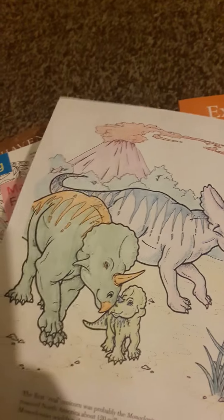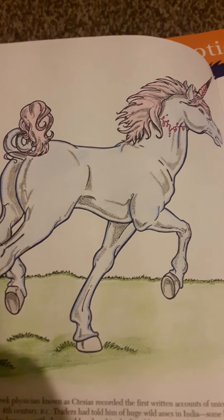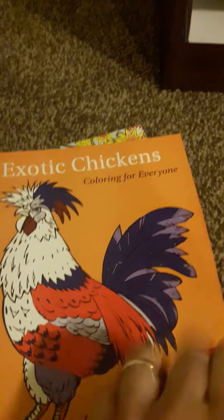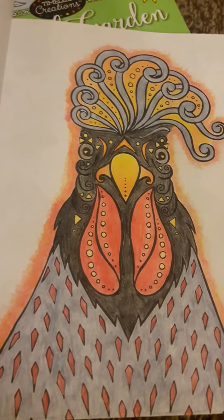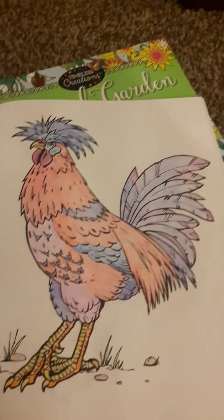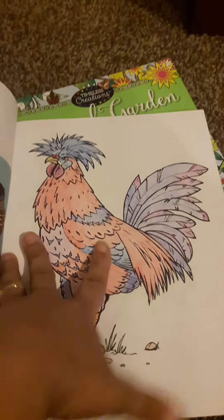I think my sister did that one, she did that one. My sister colors in like five minutes — she'll continuously color and I'm on my first page. I did this one; I'll be on the page for hours and she'll be going through them like nothing. Exotic Chickens — I picked this up because I love chickens. I think I did a couple in here. I see so many people coloring on YouTube and I'm like, I wish I could color like that. But we have to do our own thing. That's what intimidates me, but I'll get to my own level one day.